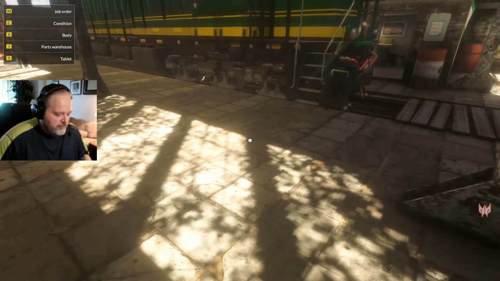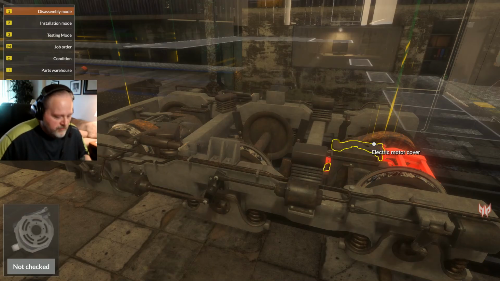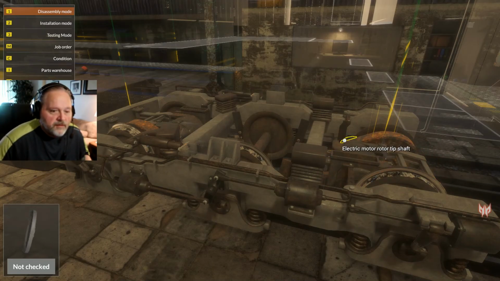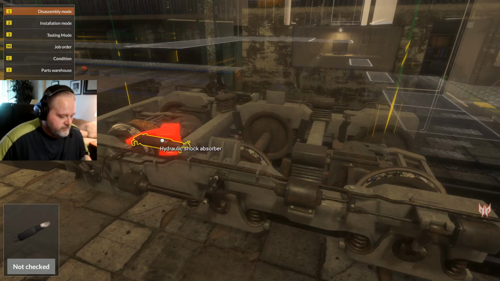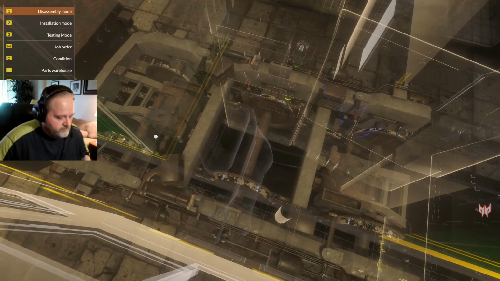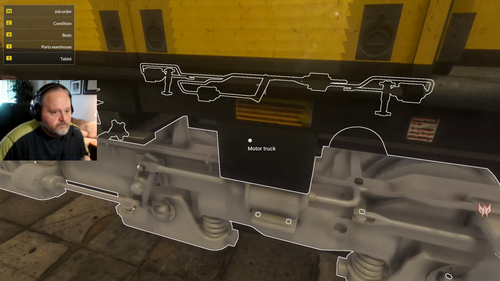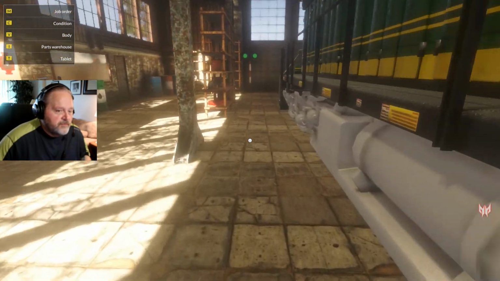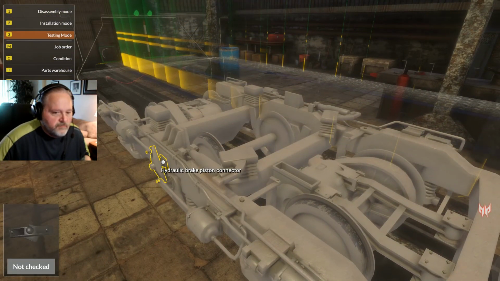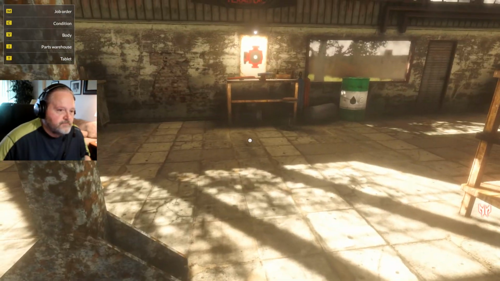Oh, okay. The transmission's on the engine here. And if I'm not mistaken, they're on the front and the back. Just these two right here. Let's see if they're on the back transmissions as well. Does not appear to be so. All right. Get these bad boys fixed.